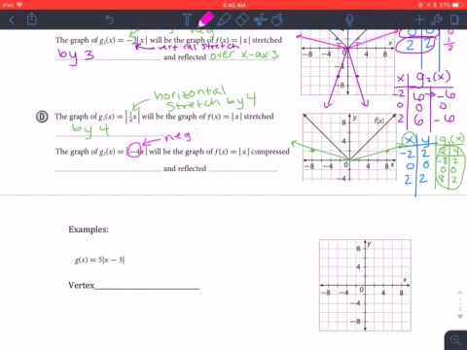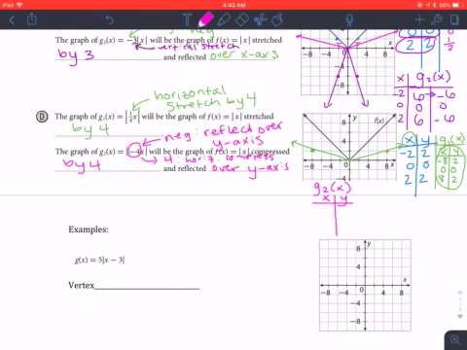So the negative is going to give me a reflection. Think about it's making my x's go from positive x's to negative x's. So it's reflecting over the y-axis. And then the 4 is where I'm going to have my horizontal compression, because 4 is larger than 1. So we're going to do the inverse, and we're going to compress by 4, reflecting over the y-axis. Okay, so what that's going to look like. I'm going to take my x values, that -2, 0, 2, and I'm going to compress by 4. So -1/2, 0, 1/2. I'm dividing them each by 4.